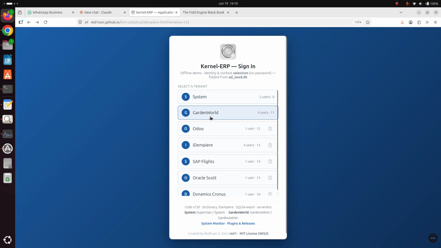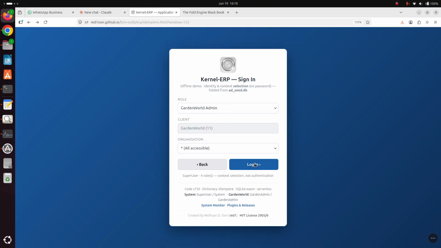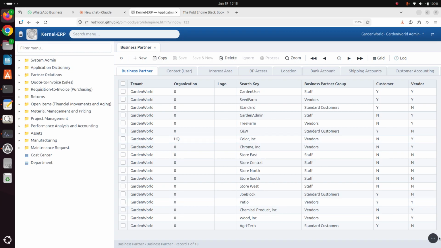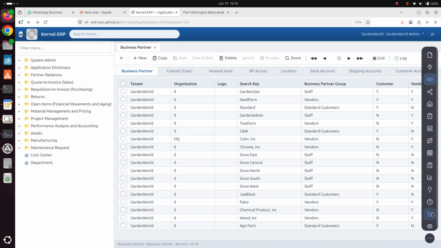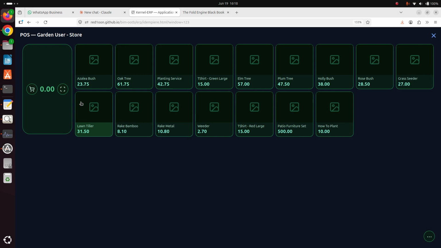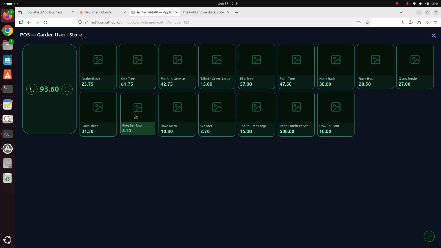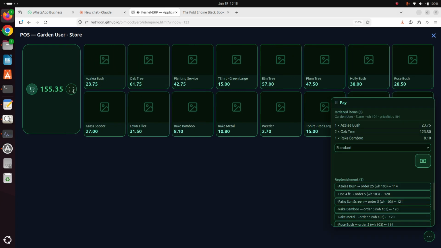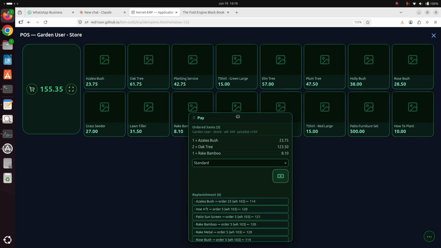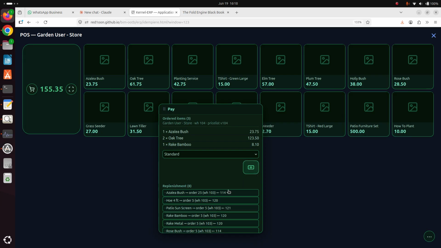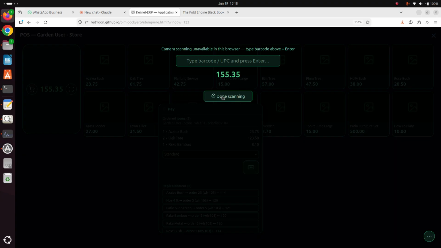Okay, so I was showing you the point of sales that I took from Unicenter Post. Here it is. So it can be in mobile, so you can sell things and double, and you see the payment, and you have replenishment, and what's the sale. Okay, and you can import a new sales. Where is it? Scan back. Yeah, you want to add an item. You will see my face. Oh, type barcode. Okay, done scanning.